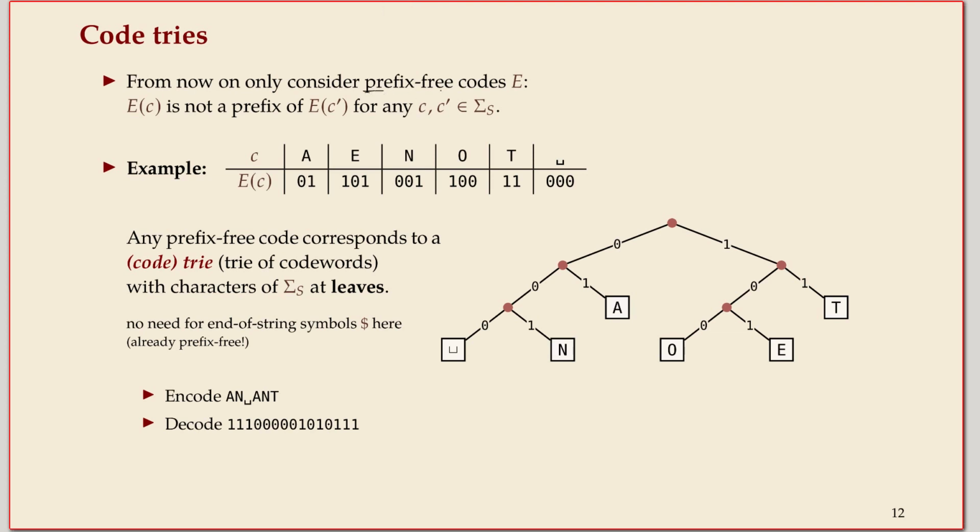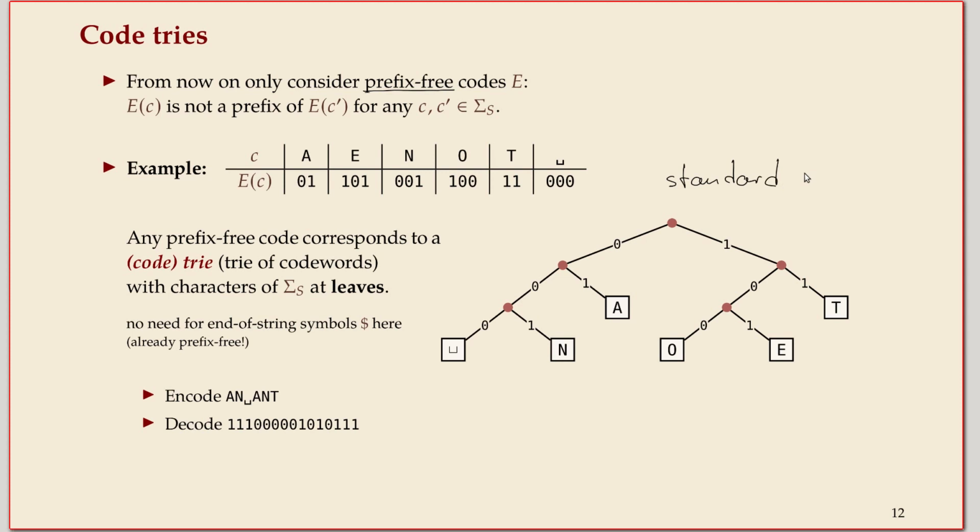Now, if you only consider prefix-free codes, that tells you something about how the code words can look like. And to give away this insight, a code is prefix-free if and only if we can draw it as a trie like this, so that the characters only appear in the leaves. So again, we take the code words and build a standard trie. So we're not trying to be space efficient for this trie. So it's not about compact tries or suffix trees or anything like that. Just the standard trie.